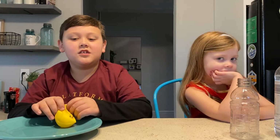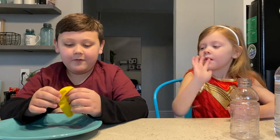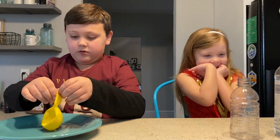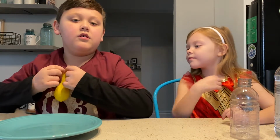Welcome back to Jackson's Fun City of Toys, and today we'll be doing a self-inflating balloon with this Pikachu balloon from my birthday. Yay! So first we have to open this balloon up. Well, first we'll talk about what we need.